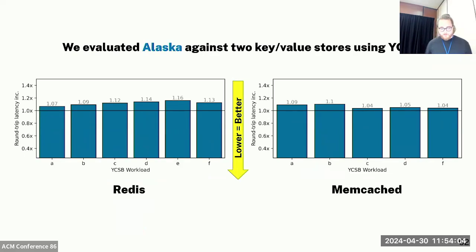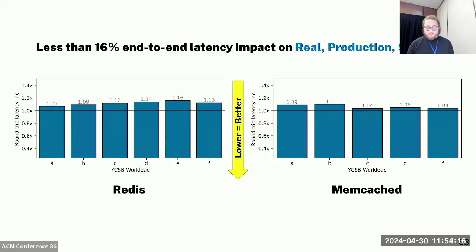we took Redis and memcached, threw them at YCSB, and sorry, those are gray up there, but the end-to-end latency impact of this is about 16%, and the 99th percentile, the tail latency, is only about 23%. So in the common case, it's not terrible. We actually see a lot of noise in this data because we tried to reduce it over the local network, but yeah.